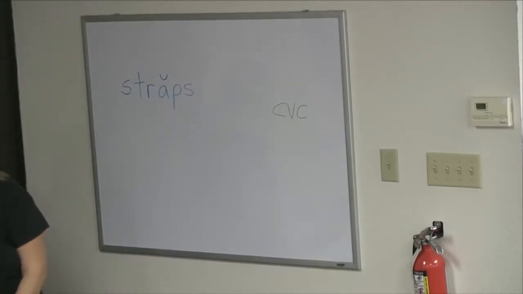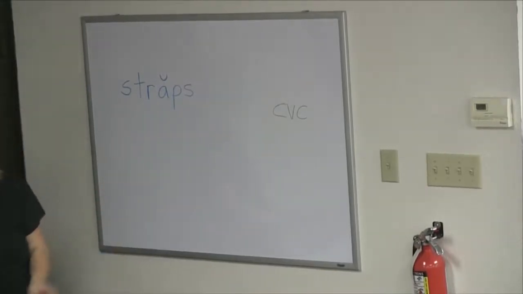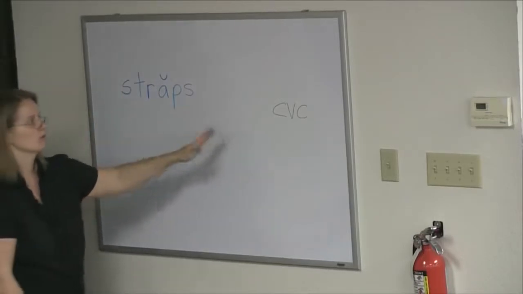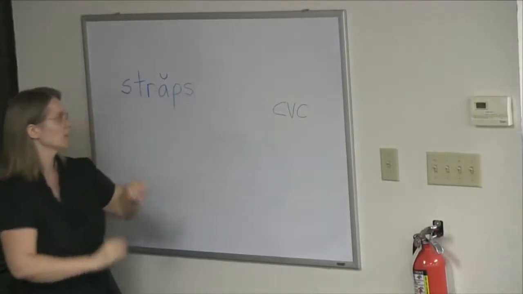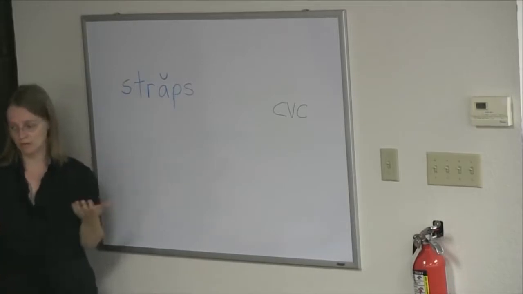So that's where you do the beginning blends and the ending blends. Still always short vowels. When your child is really, really firm on the short vowel rule, and you've taught them up one way and down the other how to read words with one vowel that says its short sound, then you pull out the big one.